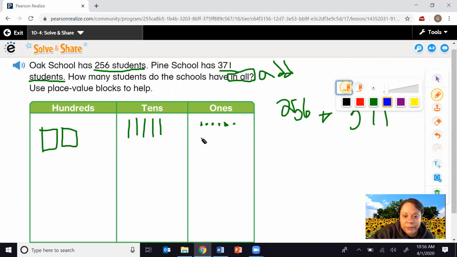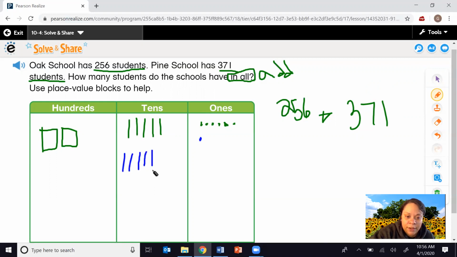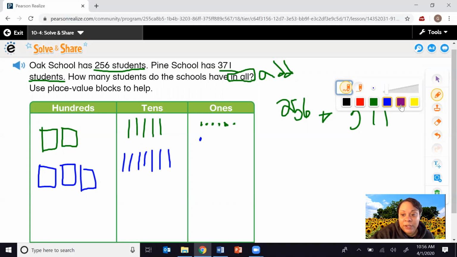Now that I drew that number, all I have to do now is draw the number 371. Well, I have 1, 7 tens. 1, 2, 3, 4, 5, 6, 7, and 3 hundreds. 1, 2, 3. It's important we always start with our ones. Now we're going to start adding. We need to start in our ones in case we have to regroup, which we probably will just by looking at it. All right, let's count our ones. 1, 2, 3, 4, 5, 6, 7. So no regrouping, and I just have 7 ones.